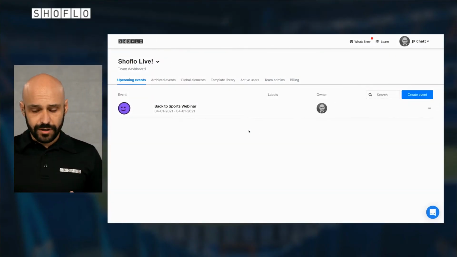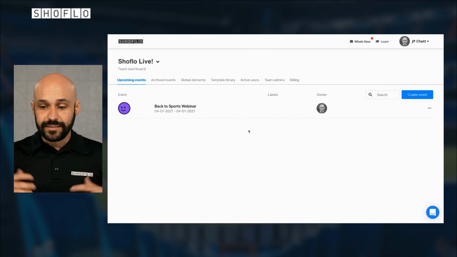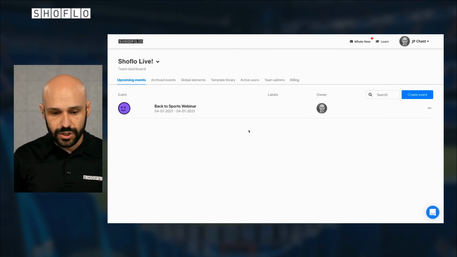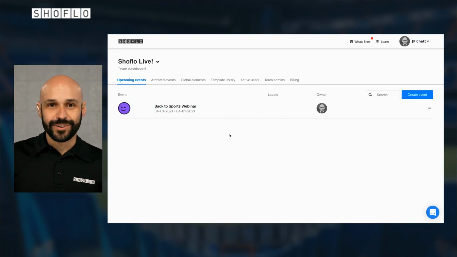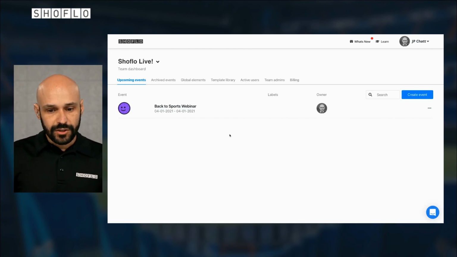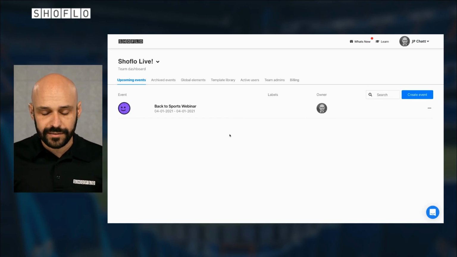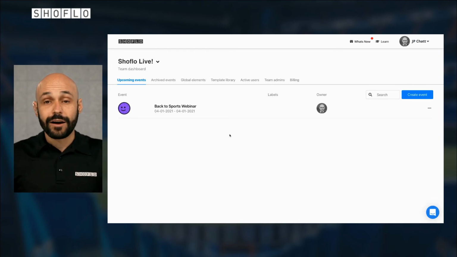Now, what we're going to do, to reiterate what Sharif said, is have a very sports industry specific refresher on Shoflo Rundown and a little bit of the Global Elements Manager. So let's go ahead and dive right in. Now, I'm sharing my screen, and what you see here is the team dashboard. If you are a team admin, when you log in, this is where you will land. And if you are like a lot of sports teams who are just getting back into Shoflo, your team dashboard might be a little bit sparse. You may not have an event in there yet for your upcoming season. So let me first walk you through how to set that up.